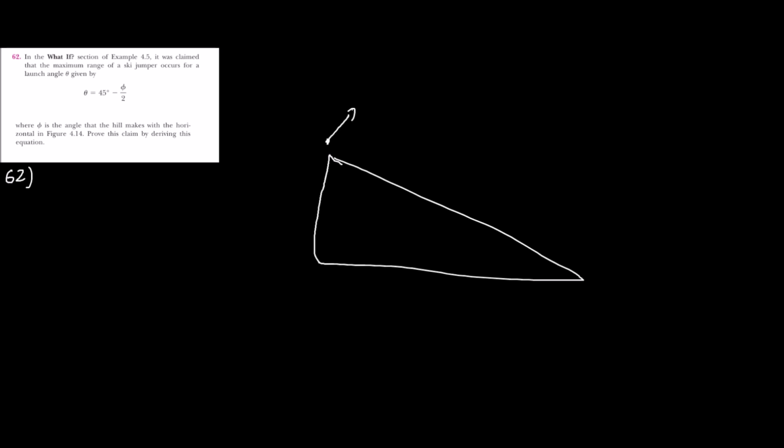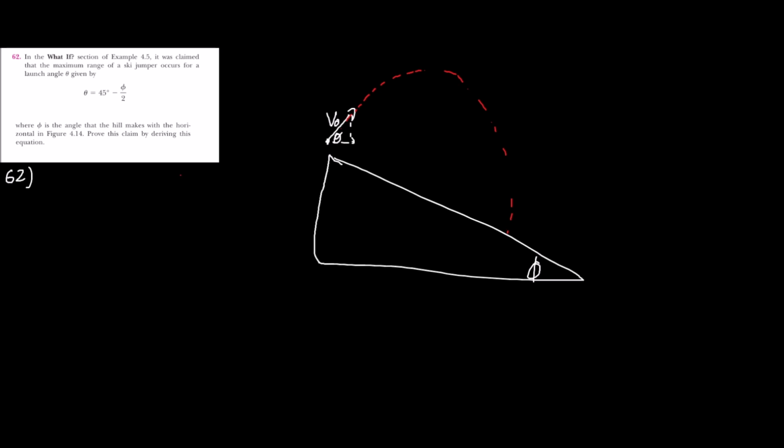All right, so let's draw the figure. This is going to be the ski jumper. This is going to be the angle, and this the pathway. And let's say it has some initial velocity v naught at some angle theta. I should call it theta naught, but whatever. Let's say it goes to its highest point and then lands somewhere in here.